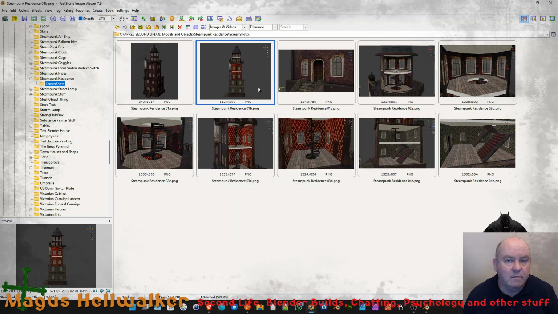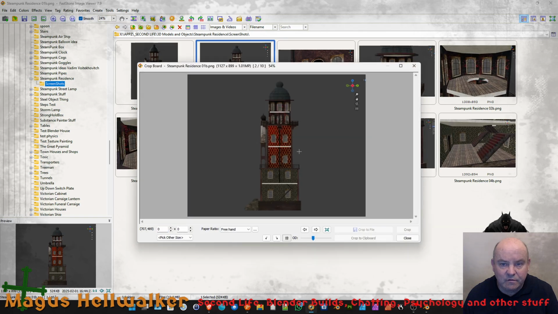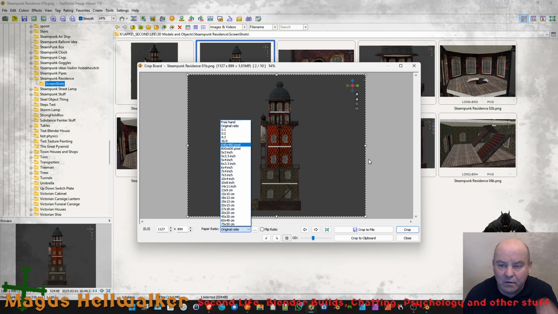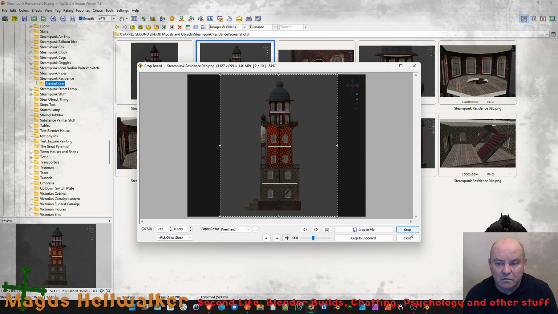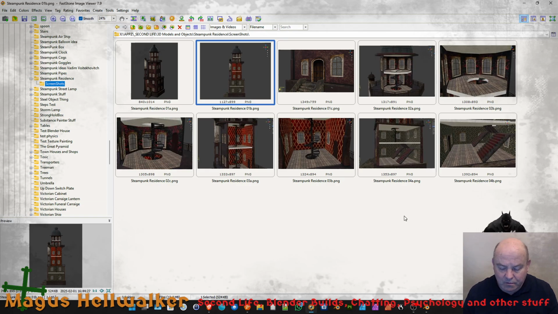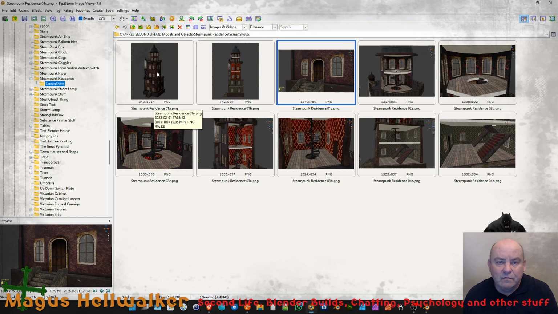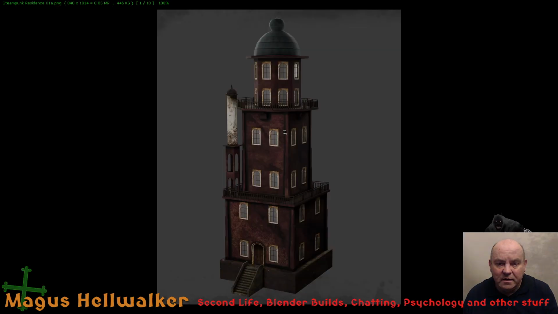Okay, that's fine. And then I can do the same for this one as well. So if I go 16:9, no. No, okay, that's fine. So if I now go freehand, get a slightly different image. Cool. Crop.